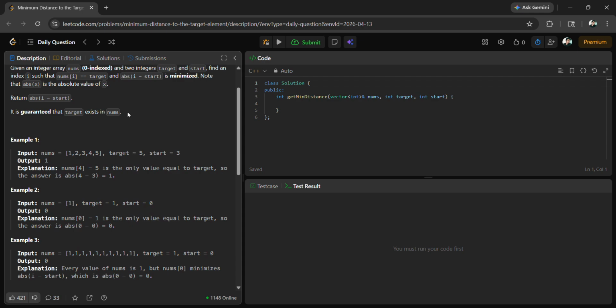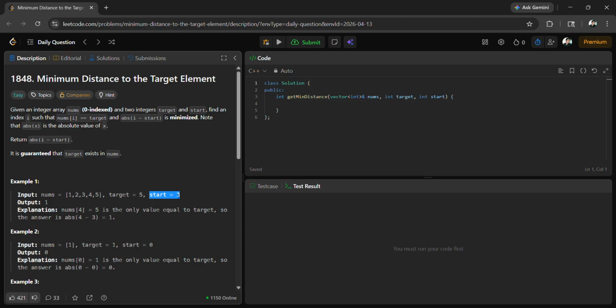So 5 is present inside the array at index 4, and the start index is 3. So start basically represents the index: 0 1 2 3.